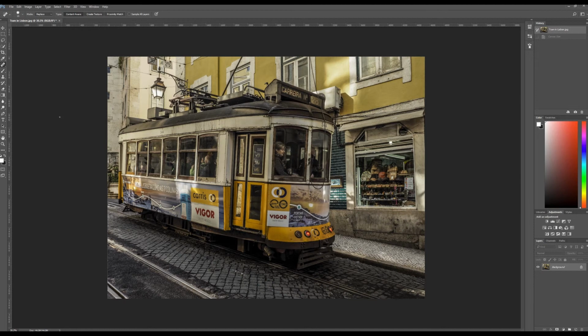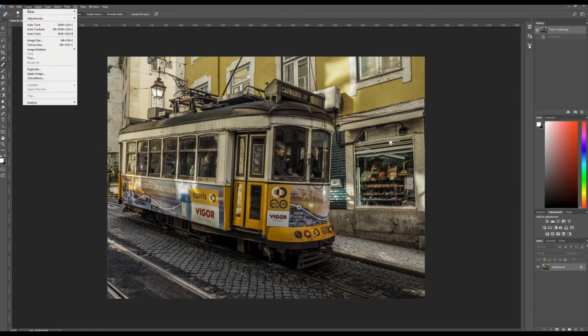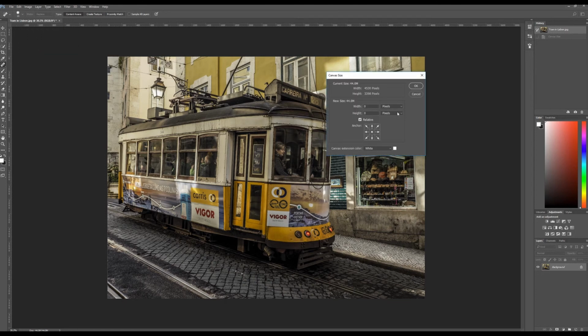So to change the colour, we'll need to go back through the same procedure again. So it's the canvas size, pixels again, we'll put 100 on that one just as before, and again on this one. Make sure the box is ticked.